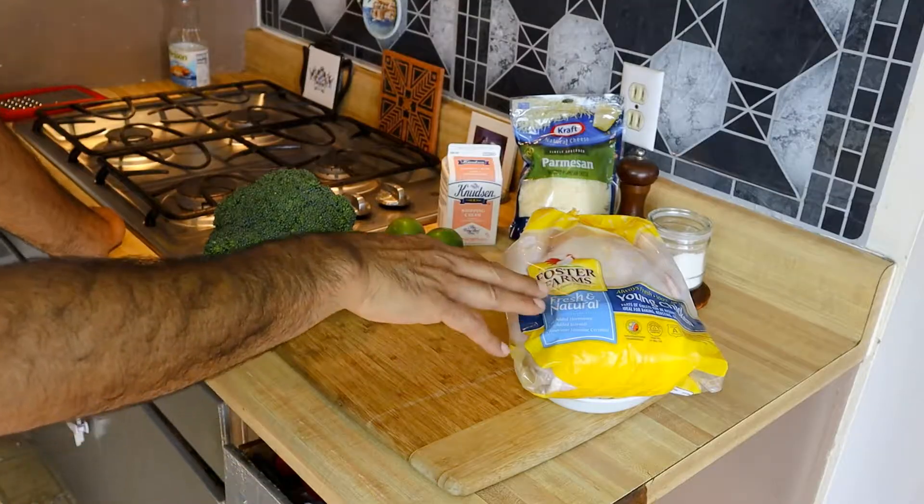Thank you for joining, this is Joe here at the Guy Show. Today we're going to do one of my favorite chicken cooks — it's a pan seared, lime salted, charcoal roasted chicken. It's a mouthful but it's delicious, and we're going to be doing it with a broccoli cream cheese gratin that I'm also going to put out there in the Weber kettle. This is going to be a good one.